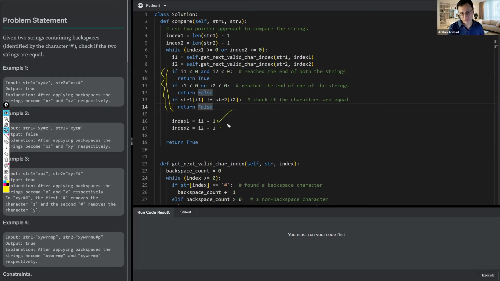So now update your index 1 and index 2 to the next probable valid character, which is I1 - 1, because the I1 returned by the function, we already matched. So now we are pointing at the next character, which could be valid or not valid, and we go back in the while loop over here and pass the index 1 again to this auxiliary method to find out whether this character is valid or not. Go through this thing completely again and again. Any question?